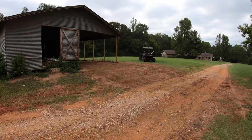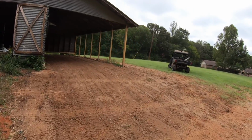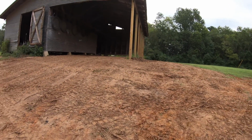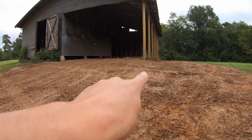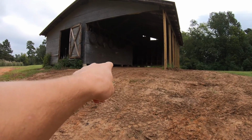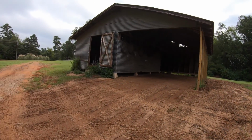All right, since I had a lot of leftover field dirt that I dug out, I went ahead and, I don't know if the camera will show, but you can see how this here is a lot higher. Well, this was the level of the ground all the way across. It was a whole lot lower on this front end here, and it's not perfectly level.